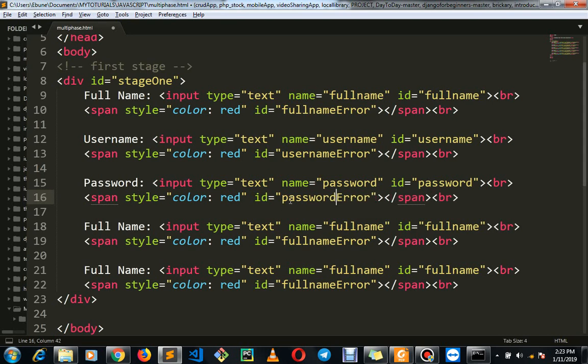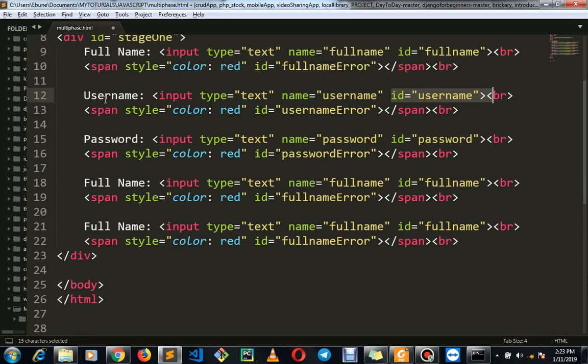Now mind you, these IDs will be targeted using JavaScript and will be populated. All of these text inputs will be targeted using JavaScript with this ID and will be handled using JavaScript. Okay, so you will see what I'm trying to say. Username, password, and we have email address.